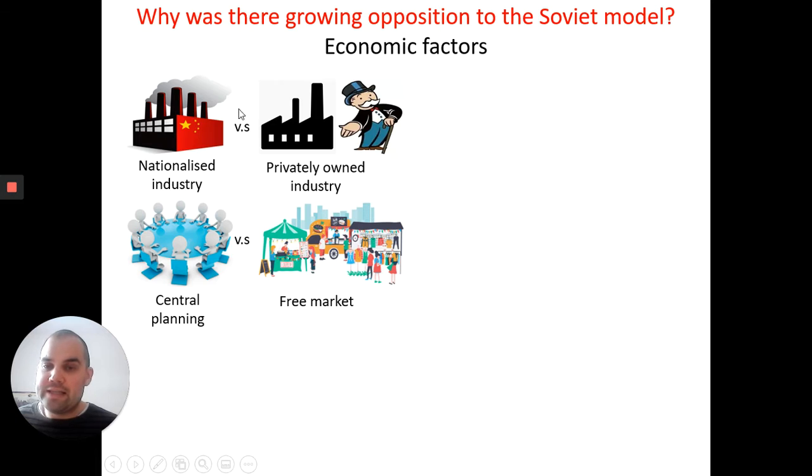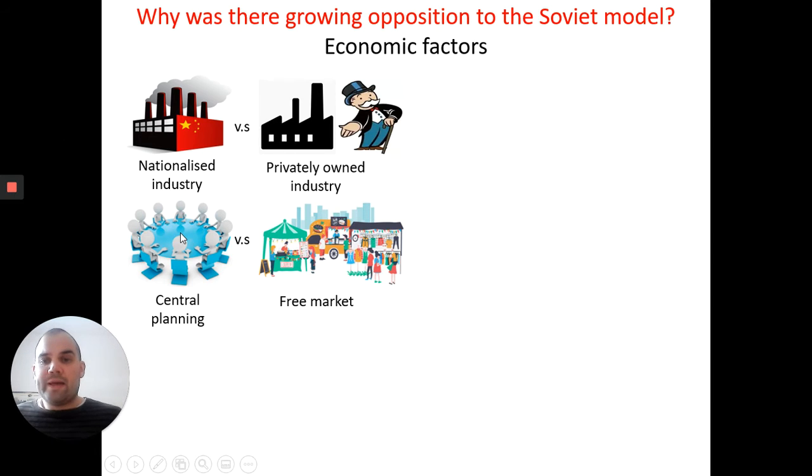Okay, now obviously the idea in the communist system was that by having businesses be owned by the government, it would allow profits to be taken for the whole of society and then used to fund things like education and healthcare, etc. Their argument against private ownership was that obviously private ownership leads to inequality.